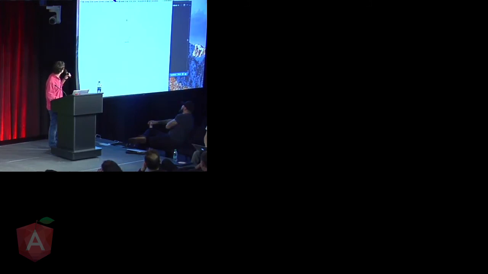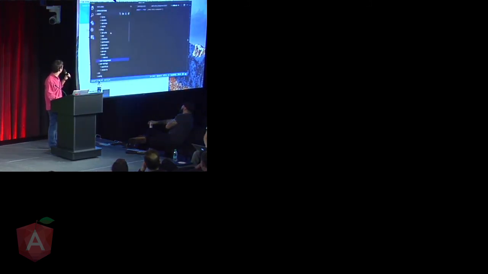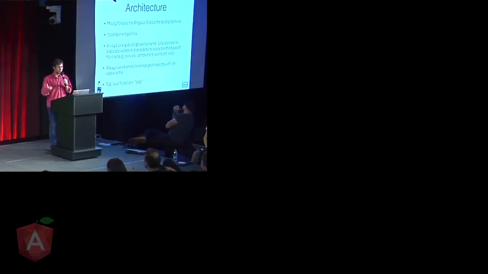Okay, so you can see here, this is the add units page. We won't get into what that is, but we have add units here. Very easy to follow. I'm sure any of you could jump in here and know exactly where to edit things. So we have basically top-level pages, and then there's actual components that belong to each page. Really easy interface, really intuitive. So if you're starting Angular 2, I hope that encourages you to follow that.